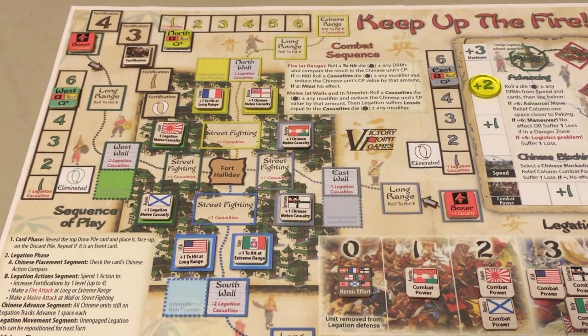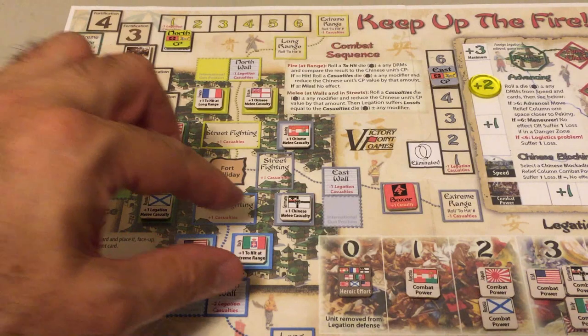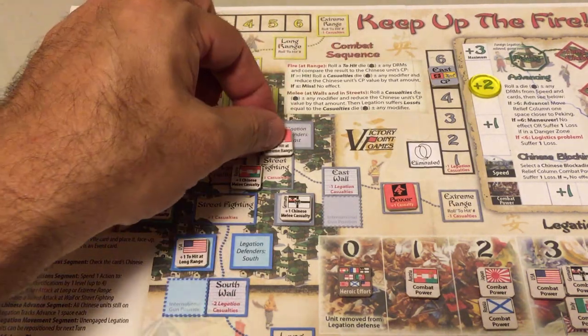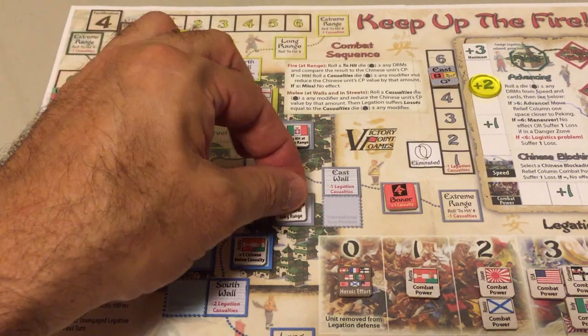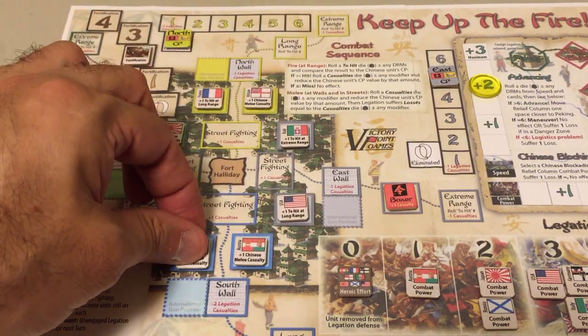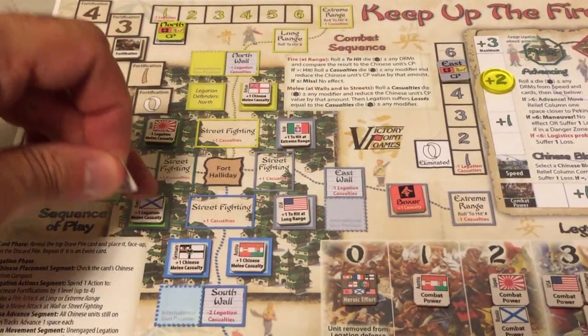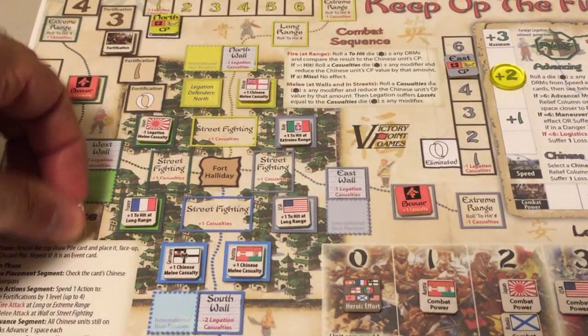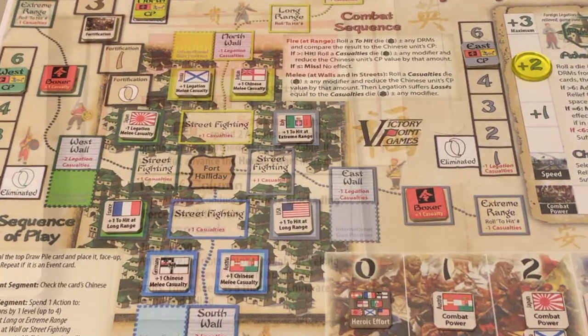Now to the Chinese advance segment, and both Boxer units advance along their tracks, and they are now at long range. And now to Legation Movement, and the Italians will trade places with the Austrians, as well as the Americans with the Germans. Meanwhile, the French will trade spaces with the Russians. And that is the end of Legation Movement.